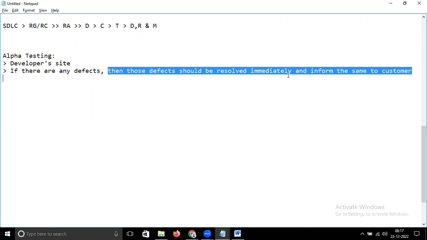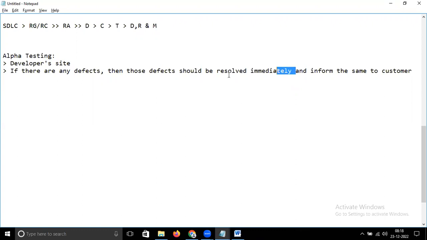Otherwise, there will be a big escalation from the customer team saying these many issues are there and no one identified them. So instead of that, we are going to fix the issue and resolve the defect immediately, and then inform the customer that this is the defect we have. Whenever we test in the testing environment or at our site, we log these issues, we are working on them, and these are the list of issues we identified.